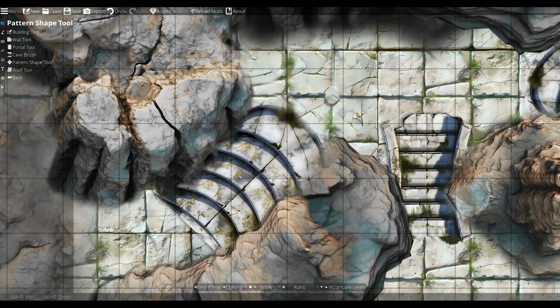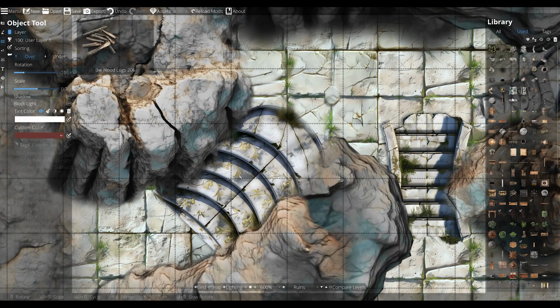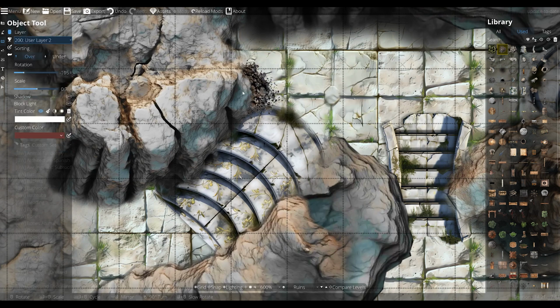So now when I look at it, I've totally lost that stair line, and this looks more integrated, like part of this component. And I could still go in and, if I wanted to put some rubble, which I likely will, in some of these areas, I can still do that. Just go to my level 2. I have a little bit more freedom of where I want to place these because I'm no longer trying to cover up that line. And so you can do all kinds of things.